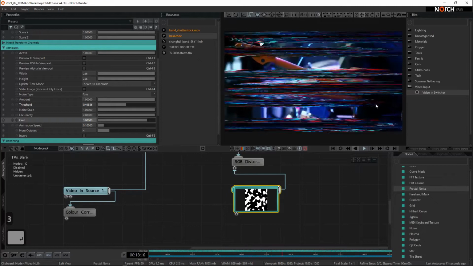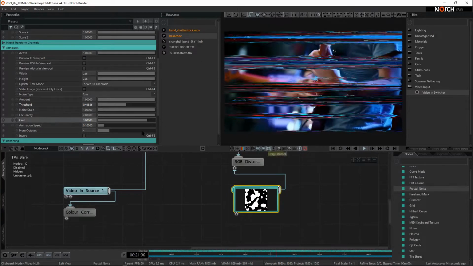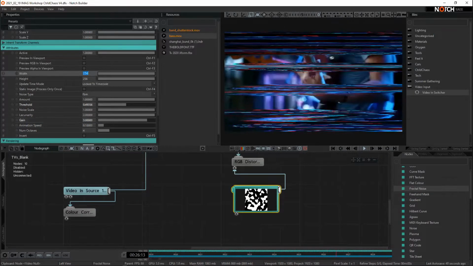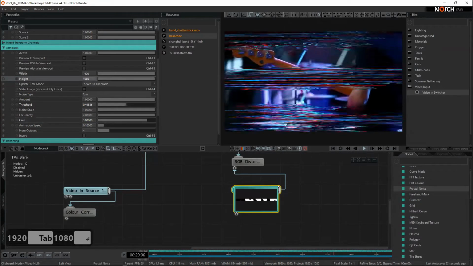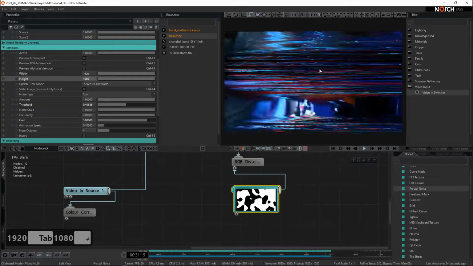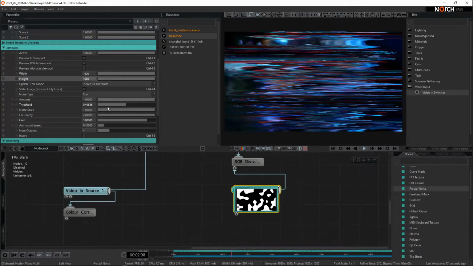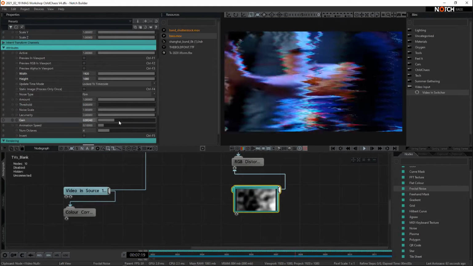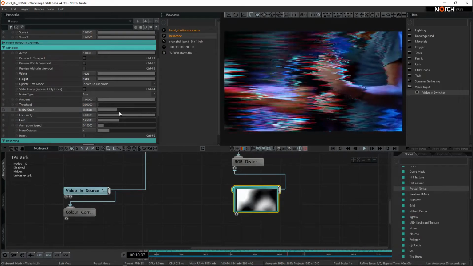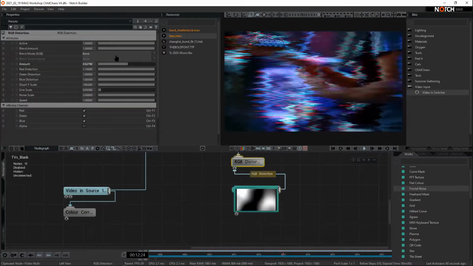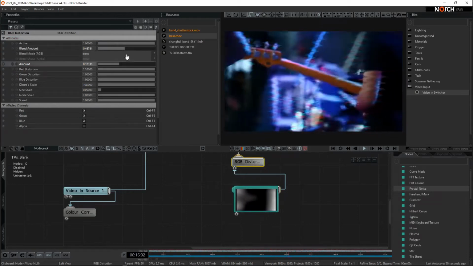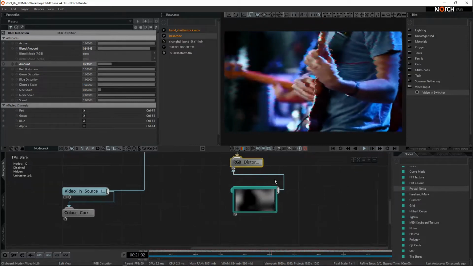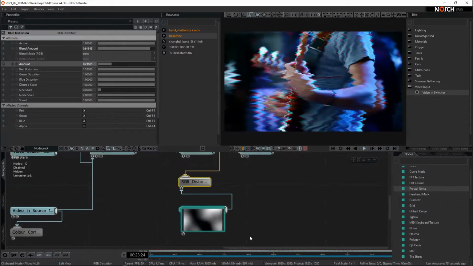And now you can see that sections start to get affected. Again, this is operating only in the 256 by 256 at the moment, so we can go 1920 by 1080. And now we're starting to get little bits of it start to pop through. Maybe the threshold's probably a bit much. There we go. Noise scale. Drop that down. And let's maybe blend it out a little bit less. So now only sections are being affected. So that's cool. Why don't we try adding some color effects to it?